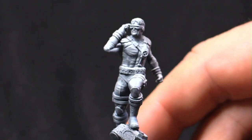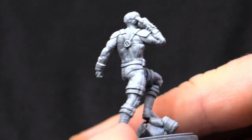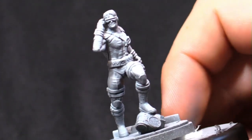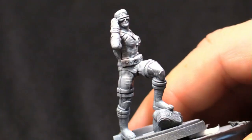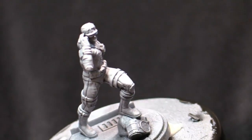So here's our Cyclops in glorious Zenith Prime. You can see this guy has not missed leg day at all. In fact, he goes to the gym every day, being one of the Xavier Institute's primary teachers and students. So he is very cut, and we're going to have a lot of fun painting Mr. Cyclops here. I'm going to be going for traditional colors.